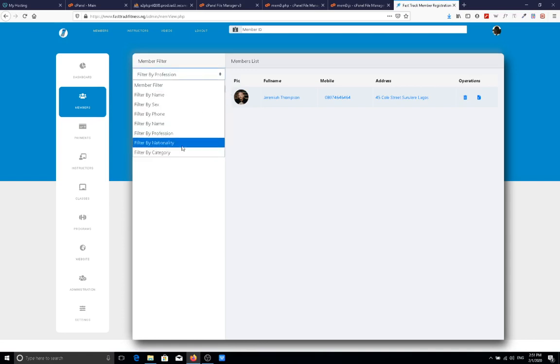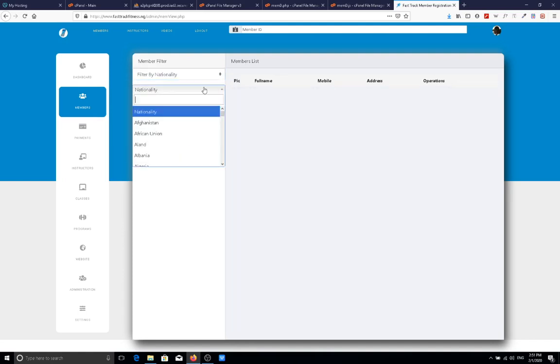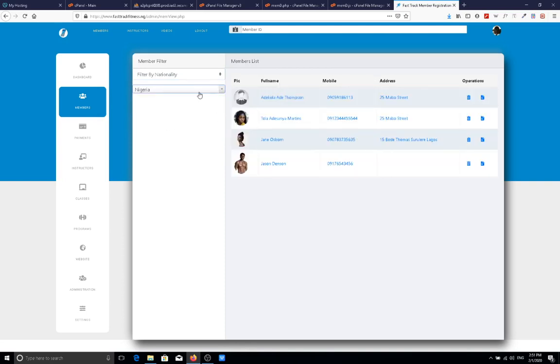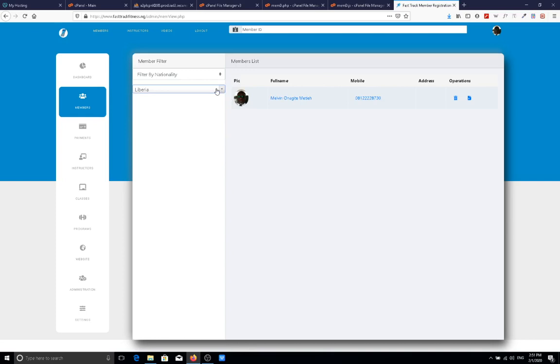So you can search for members based on various criteria. I can search based on nationality, and say for instance I type Nigeria, it will bring out all our Nigerian members. You can see we have 4 members from Nigeria. I know we have 1 member from Liberia, so if I type Liberia, it brings out his name. If I do United States, I know we have 1 person from the US, it brings them out too.